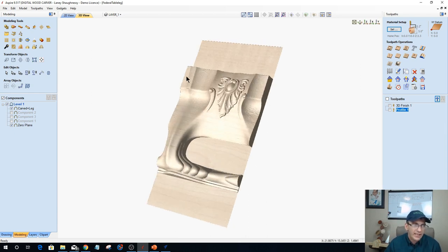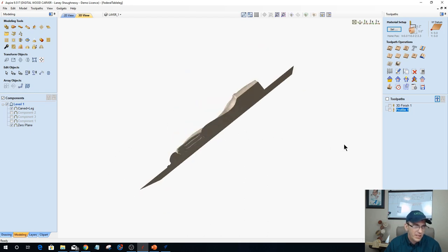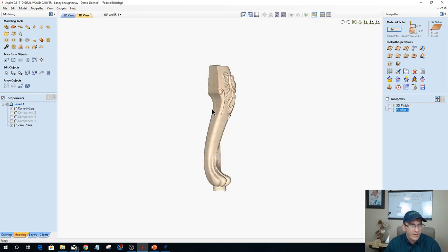And so you know, to be able to do something like this, that's definitely an Aspire program. You're not going to be able to do this, Reginald, in VCarve Pro or Desktop, for sure, because you've got to create those highs and lows, that curvature, so that you can almost see the back shape here, right down this leg. You can almost see that back shape, and then you can imagine when this thing gets wrapped around, that curvature is what's on the back part of that leg.